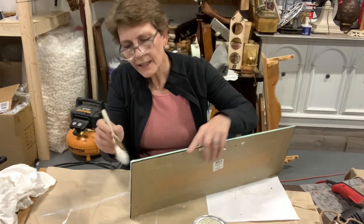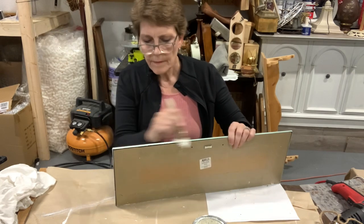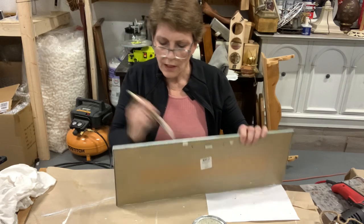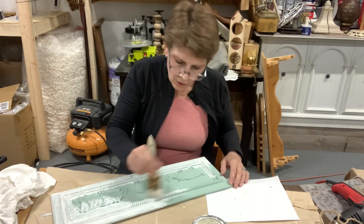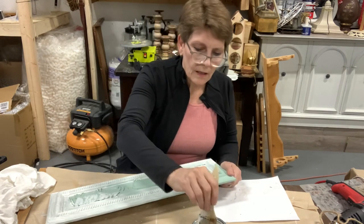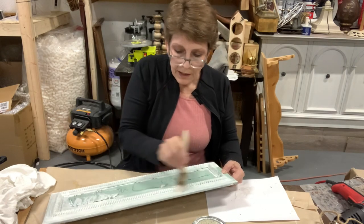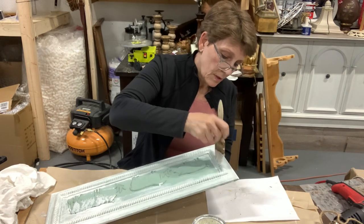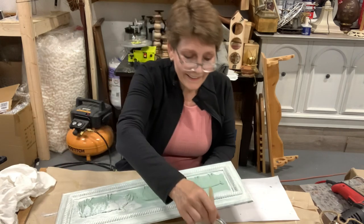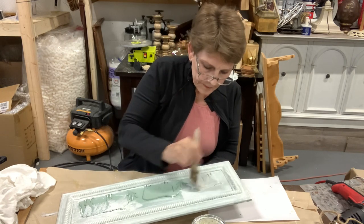I get a lot of people asking about paint brushes. When you're working with paint and laying things on a nice flat surface where you want a nice flat finish, your brush makes a difference. But for something like this, where I'm not covering a big flat surface of a dresser with clear wax — which is when I'd use my big flat-bottomed wax brush — I tend to use chip brushes because I can wreck the bristles and feel guilt-free. I don't want to do it with a $50 wax brush.